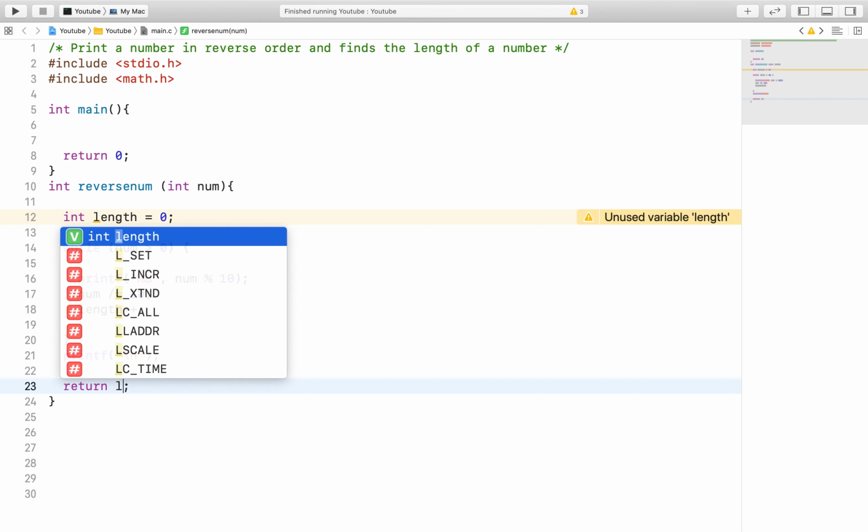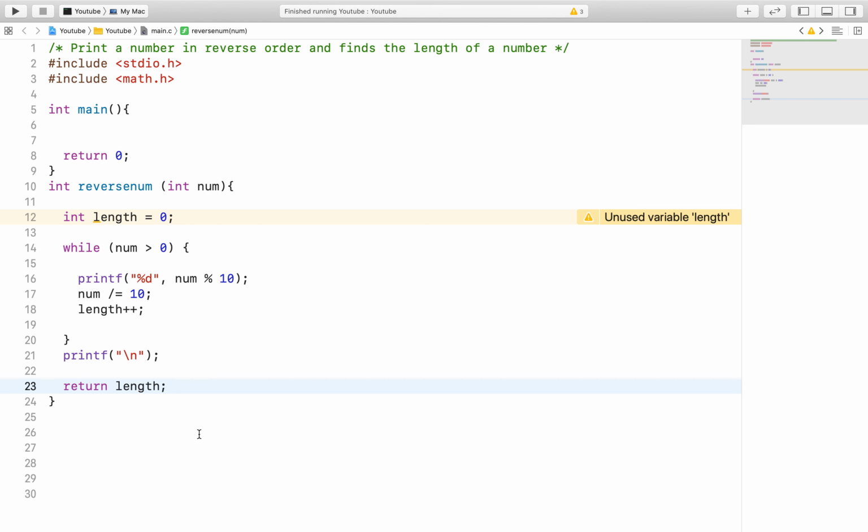So as an example, this is what we expect to happen. When we receive a number such as 1, 2, 3, 4, we will print out the last digit, in this case 4, and then divide the same number 1, 2, 3, 4 by 10, giving us 1, 2, 3. Go through the entire process again, this time printing out 3 and then dividing 1, 2, 3 by 10, which gives us 12. This will go on until the number reaches 0, then the loop will stop. So at the end, we would have printed out 4, 3, 2, 1.